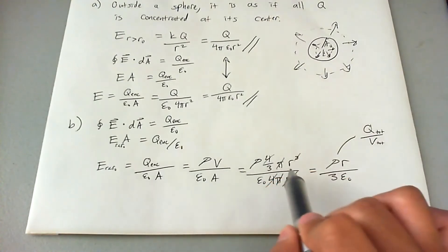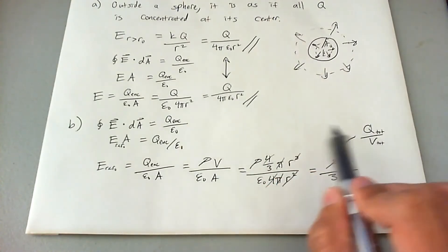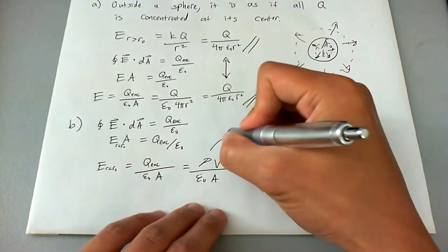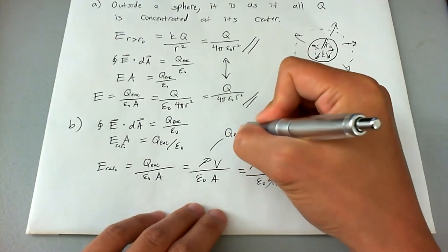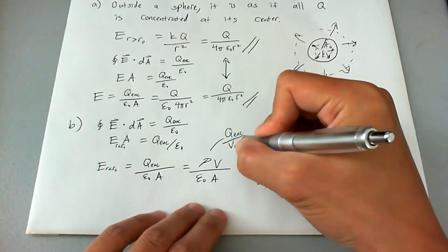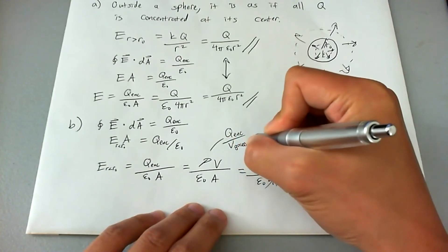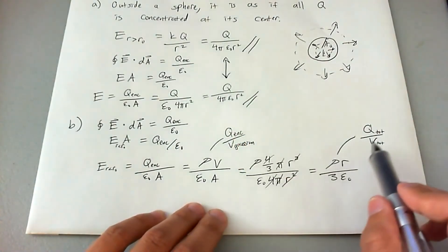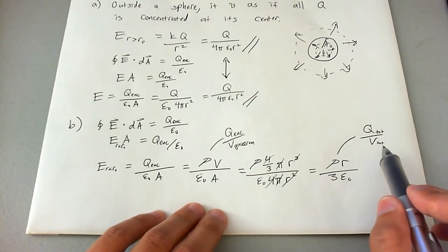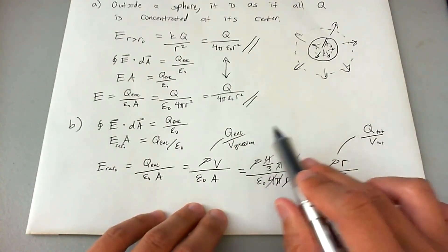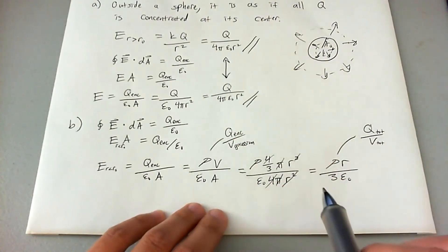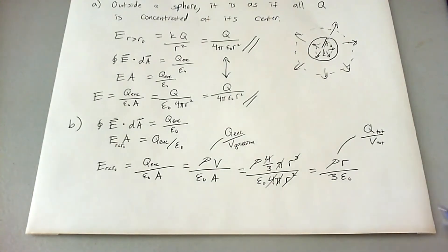This ρ, even though they're the same number, this ρ times volume was taken from just the volume of the Gaussian surface to get the Q enclosed. But now this ρ is expanded out as Q over V of the entire sphere, which is stuff that's known from the original equation. So even though ρ is exactly the same, they actually can have many different equations. In this case, this ρ is Q enclosed over the V of the Gaussian surface. But this ρ is the total Q over the total volume of the sphere. But these ratios happen to be the same number, ρ.